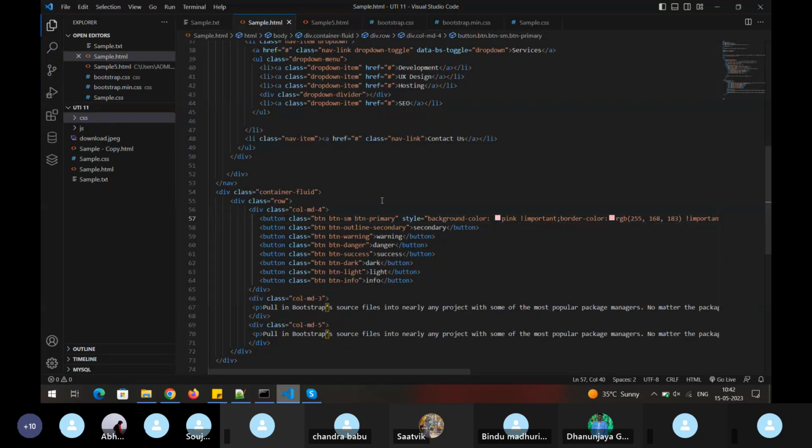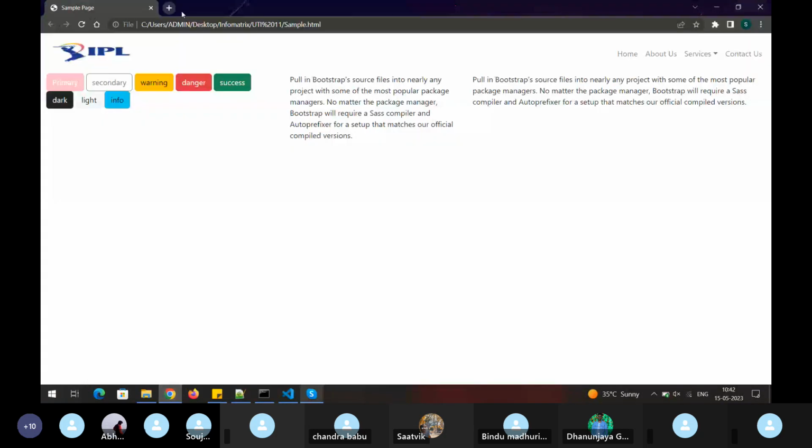We already know the small things we can use. I'm just replacing it. You can see the size reduced. This is also the default case. If you want to reduce more than the small button, you can reduce it using your height and width, including padding, as per your requirement. Clear?